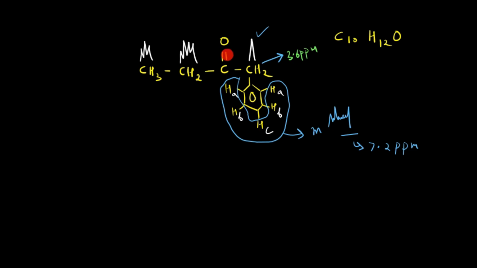This is the electron withdrawing group which will de-shield these hydrogens. Second, these protons, right? This circulating electron cloud will de-shield these hydrogens. That's why it is appearing at 3.6 ppm. Otherwise, if it was not connected with this phenyl, only with this carbonyl group, then this signal must appear somewhere at 2.0 ppm. But it is resonating at 3.6 ppm. It clearly indicates two different kinds of factors are operating to de-shield the CH2 hydrogens, right?